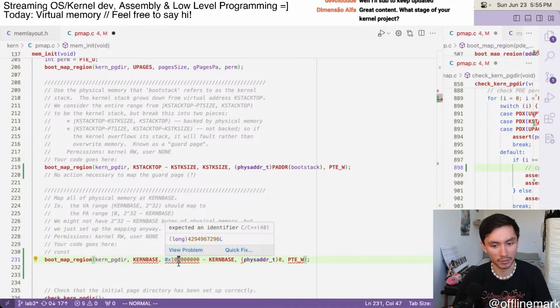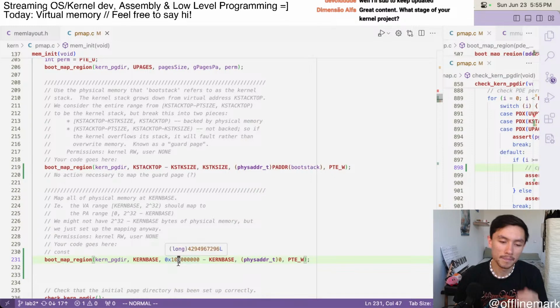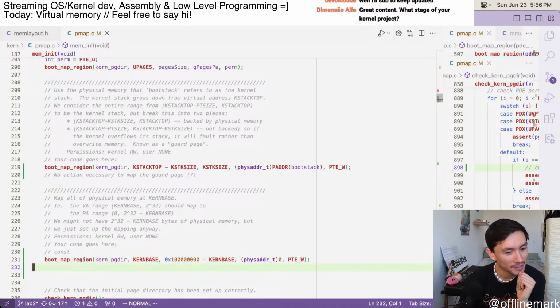Also, what's this squiggly line about? I'm actually super curious. Okay, I take back what I said about me being competent in C. I'm not competent in C. Truly, how do you represent that number?